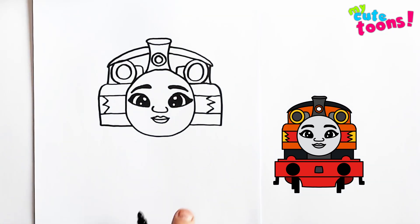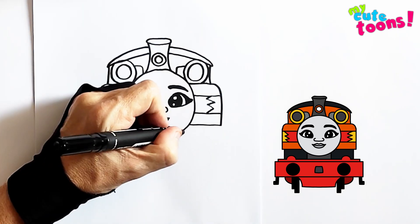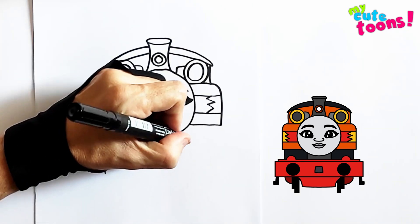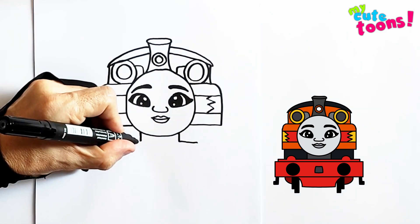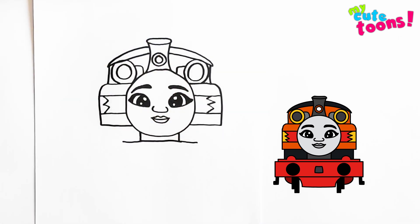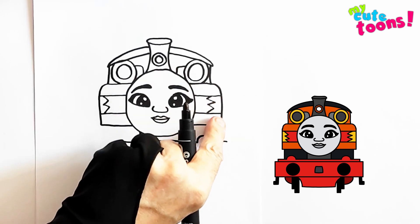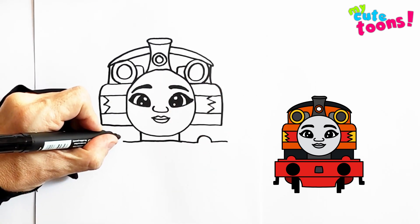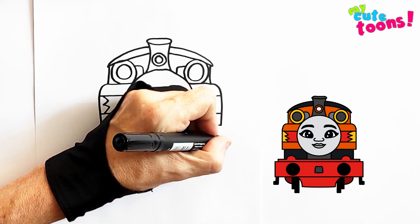Now for the bottom part, I'm going to draw two lines down, roughly about the same length. I'm going to start from this side and draw a line out, then draw another line out and connect it in the middle like this. Then you're going to draw a small little bump and a line out, going past the side of Nia there. And on this side, just draw another bump, bring it down and bring it down.